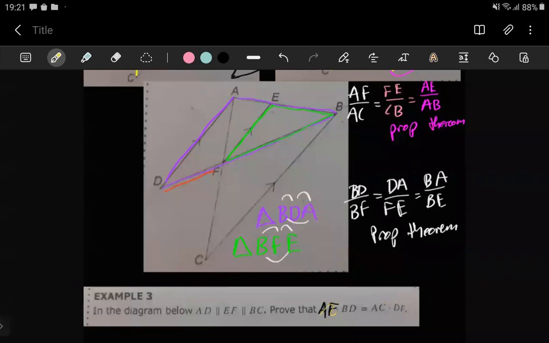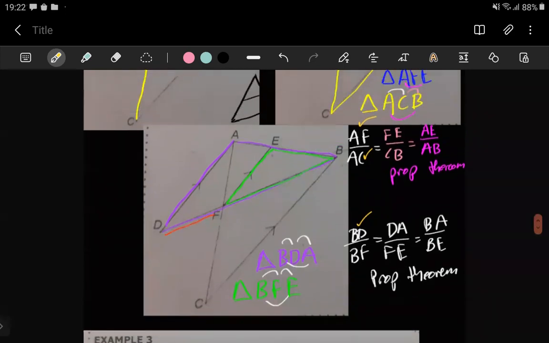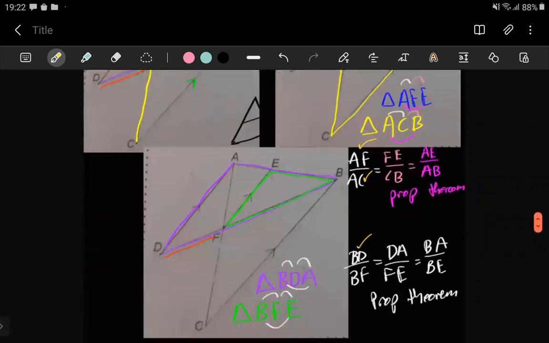There's AF in the answer we want, so there's AF over here as well. So this might help us. There's BD in the answer we want, and there's a BD over there. Okay, so that's fine. There's AC in the answer we want, and there's an AC over there. Perfect. And then here there is a DF in the answer we want, and it doesn't look like there's a DF anywhere here. So that obviously is kind of scary because it's like, wait, there's no DF anywhere.